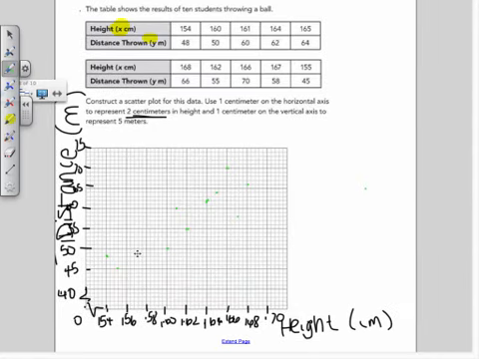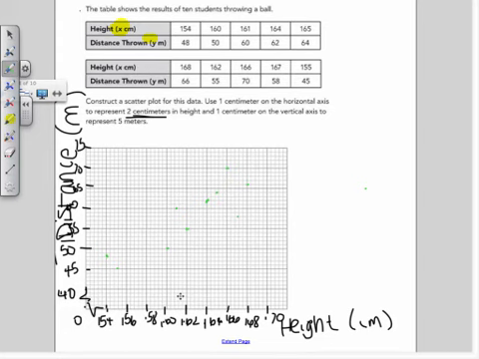A scatter plot that looks like this, if you see all of the green dots, this represents all the students' data that we had. Now, not every student is going to have the same exact information, and that's what this data tells us right here. So we can use this data to help us predict information in the future. We'll talk about that in a little bit.